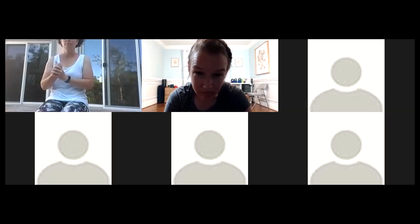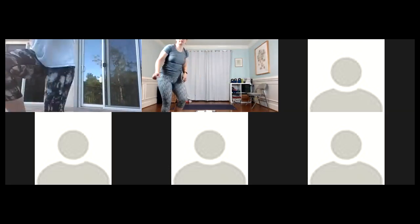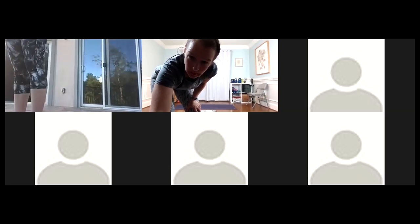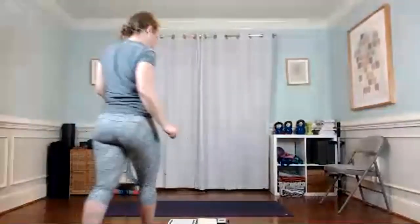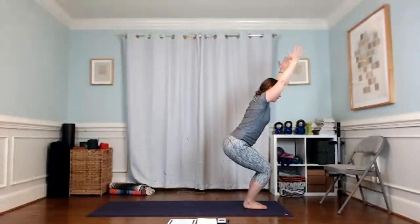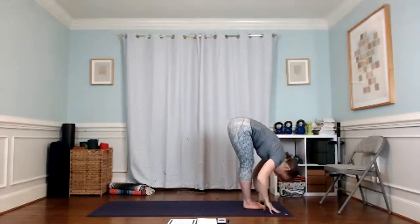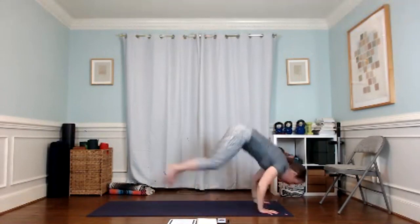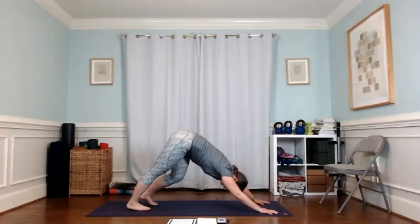But okay, we're doing a challenging Sun Salutation B. So start in your Tadasana and find your mountain pose. Inhale to chair. Exhale, fold. Inhale, halfway lift. And then exhale, chaturanga, or lower. Inhale, upward facing dog. Exhale, downward facing dog.